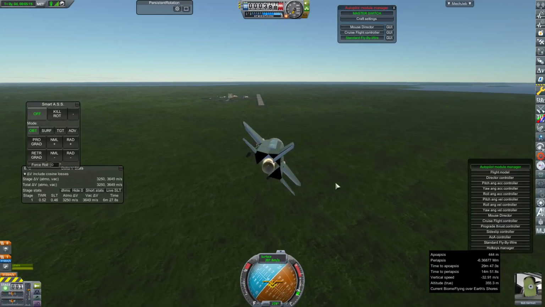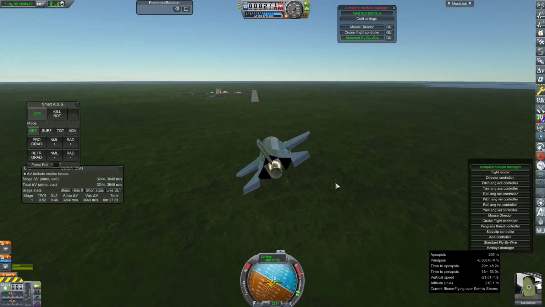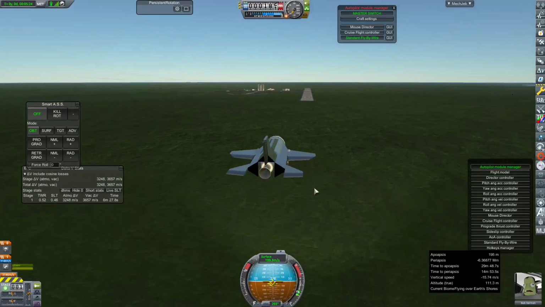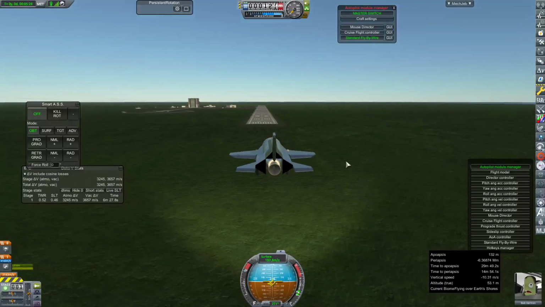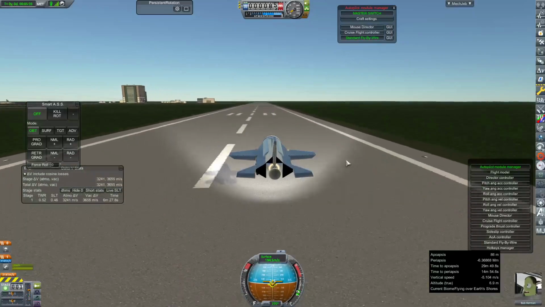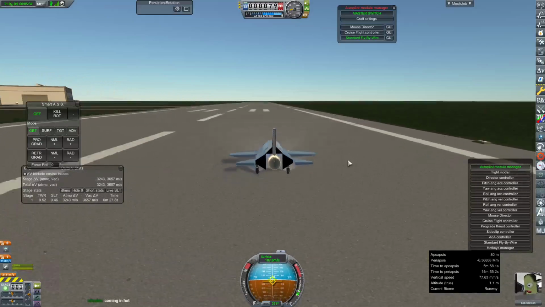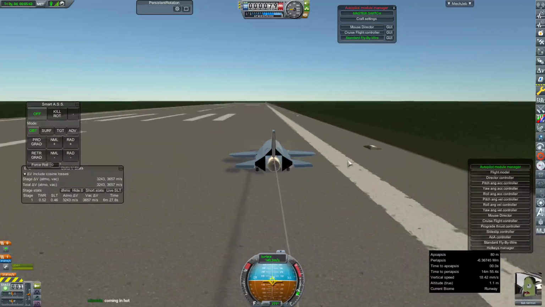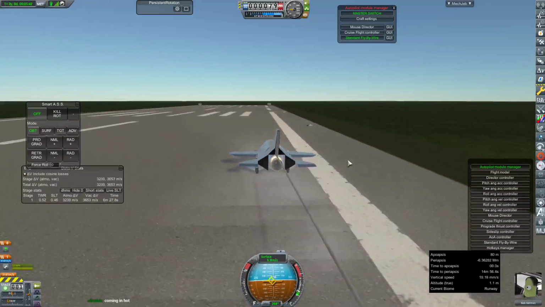God, this is a really dumb decision, man. This is real dumb. Come on, come on. Bill, you can do it, man. Brakes, brakes, brakes. Drag chute out. Oh, God. Do not hit the light. Do not hit the light. Oh!